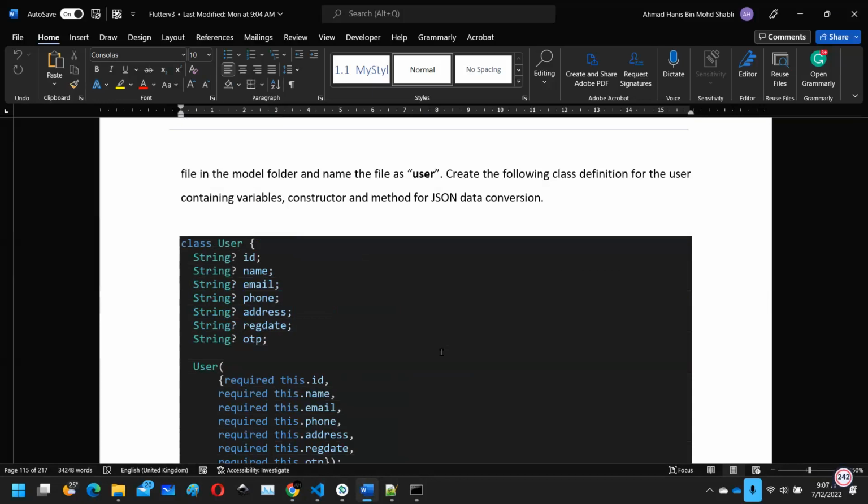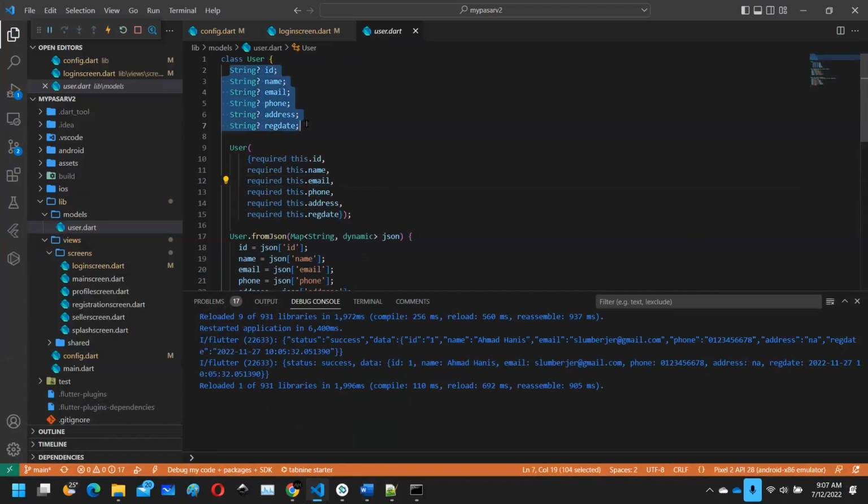So what we have here is just a standard class definition which defines all the variables: ID, name, email, phone, address, and create date, all basically defined as string, but you can change depending on your data type. To make things easier, I just define everything as string.